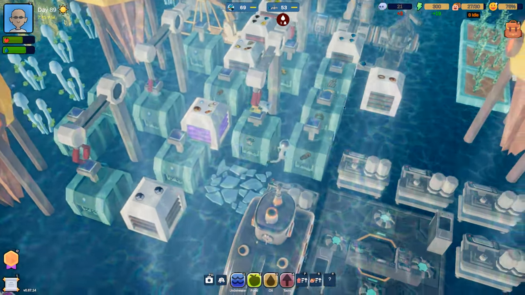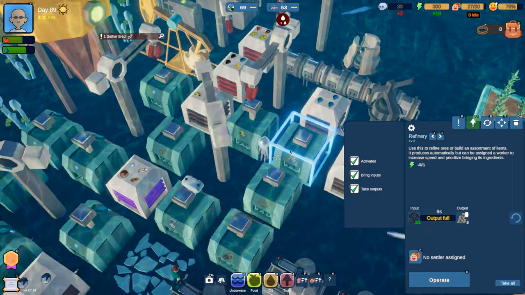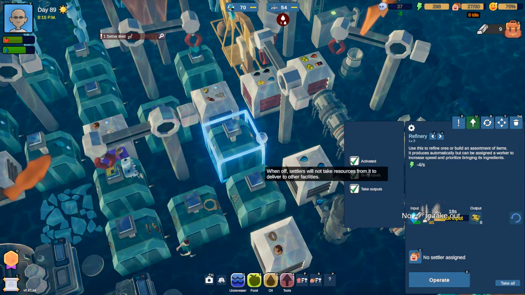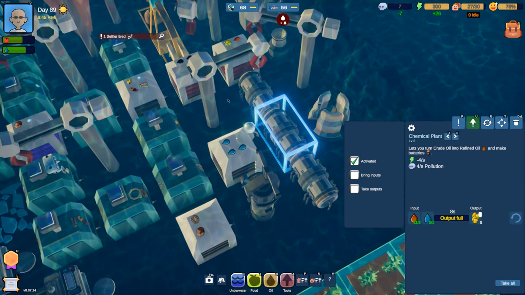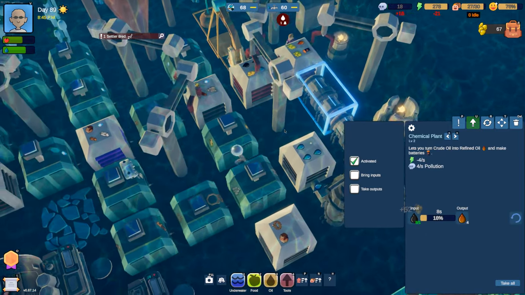What are we doing over here, huh? Where's my steel going? I'll take this rope. I'll take that too. Oh, there we go. Is that what's happening to my steel? I think so. Yeah, obviously no refined steel over here. Take all that. Sulfur.